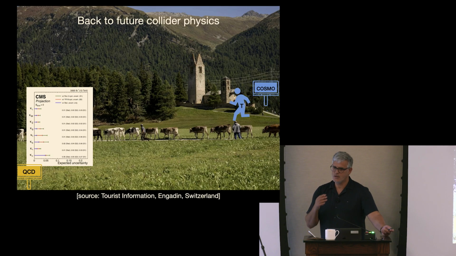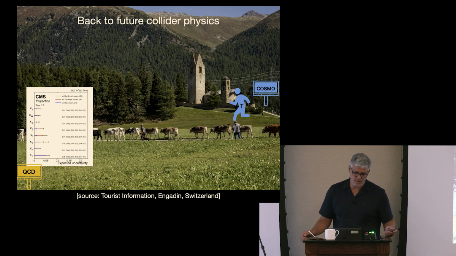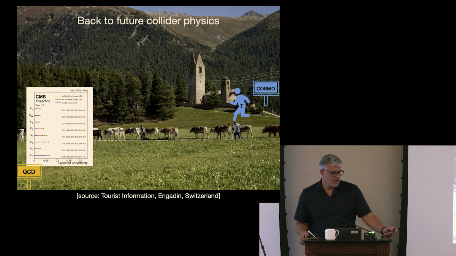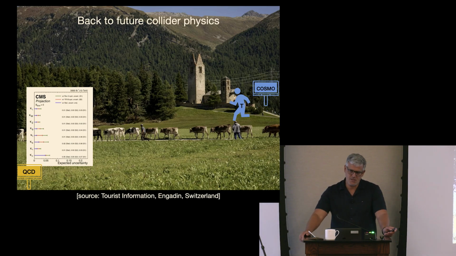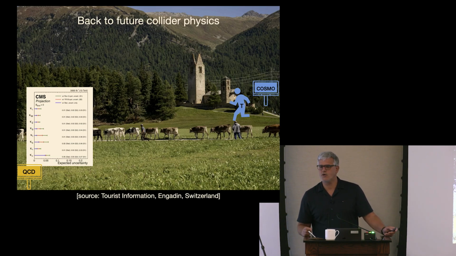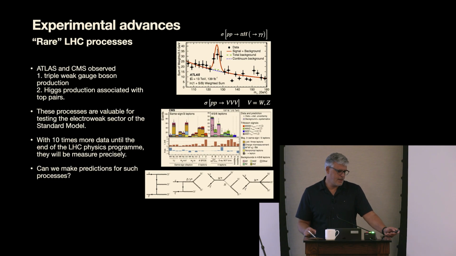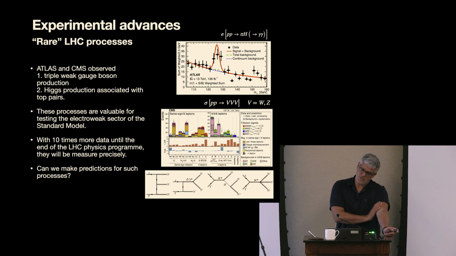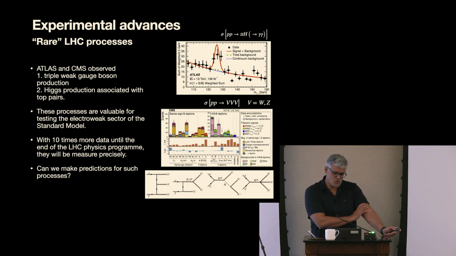Okay, let me now come back to QCD in the very small amount of time that I do have. And the reason to also be back to QCD is that there is a high luminosity LHC, and there is a lot of data that is coming up, and a lot of ambition. So we want to see the Higgs couplings improved in precision by a factor of 2, for example. But there are also processes that the experiments have shown us that they can measure for the first time pretty well. So rare processes of complicated final states.